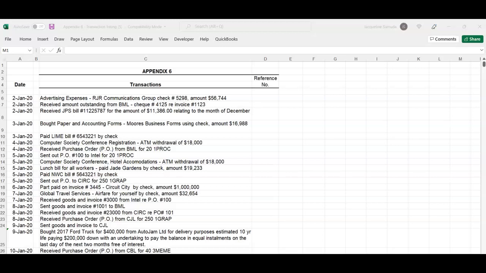And what I'm going to be doing over the remaining videos is to look at the transactions on Appendix 6. Now note that the financial year on this is 2020, but effectively I want it to be 2021. So just be mindful of that, this is supposed to be 2021. Okay? All right, so I won't bother to change this.